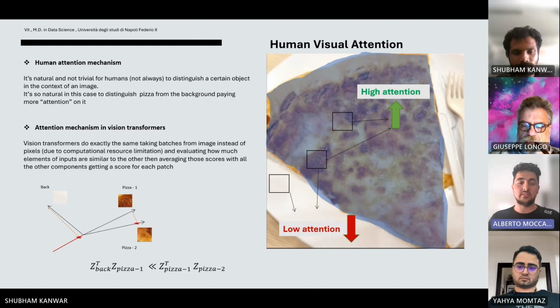We can see that the pizza pixels have a higher projection compared to the pixels representing pizza and background. And this is no more than what we said before about the highest attention of the 2 pixels relating to the object, and one to the object and background. In fact, we can see that this projection is lower regarding the pixel and the background compared to the 2 pixels.